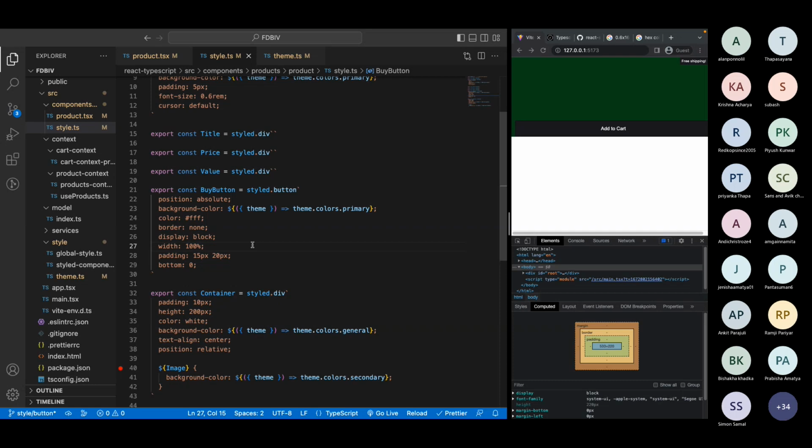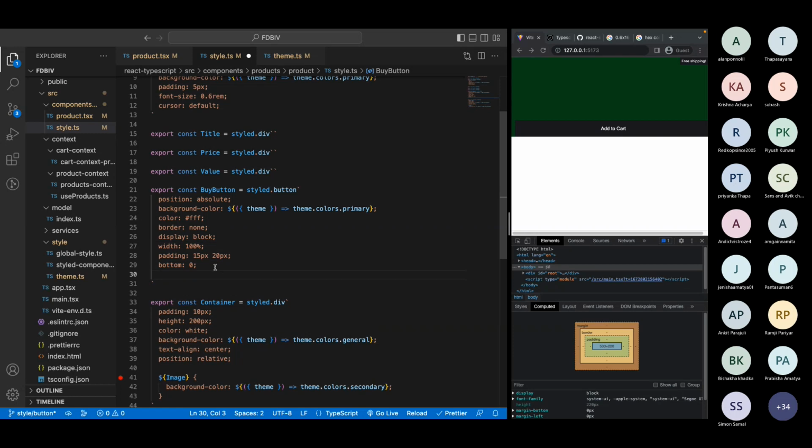So it will become more complex. Is there something that will automatically adjust the width within the container? Now that we have used absolute, we can use left 10 pixel and right 10 pixel. That will be another fix.